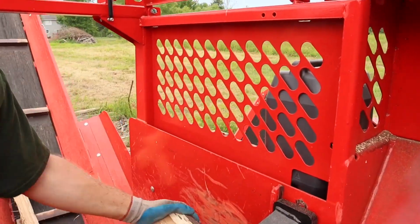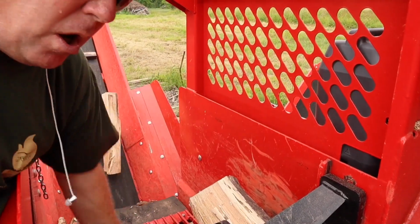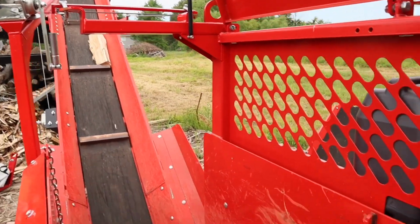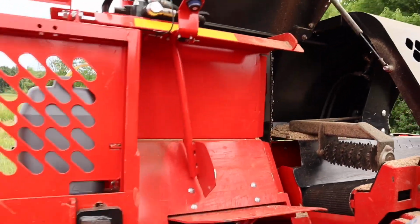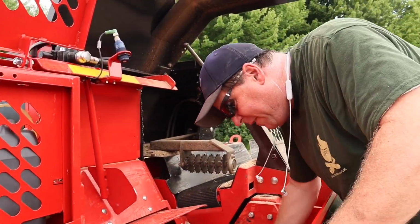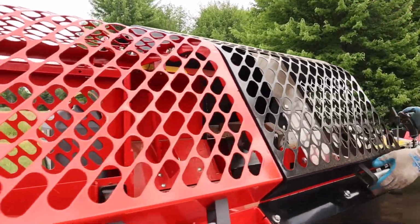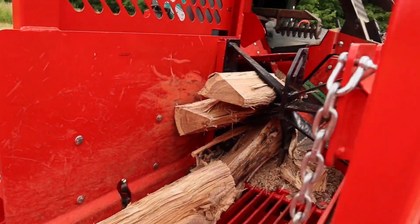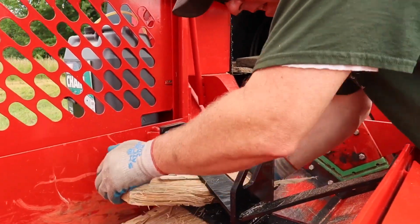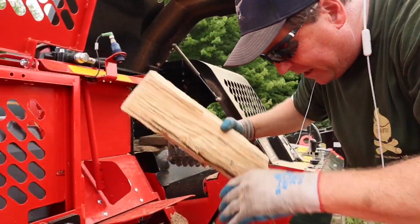This was all 8-way. The other thing I didn't mention to you is these were all old logs. These had sat here for over a year. These were the logs that were too big or too crooked to run through my 365. Worried about them splitting. You know how old logs can get? They get hard to split.